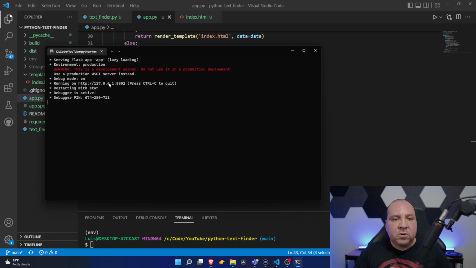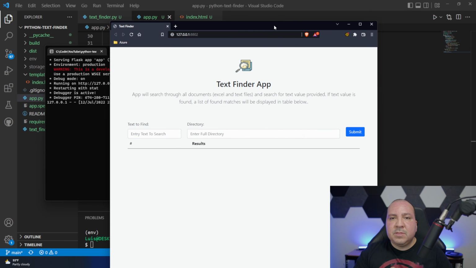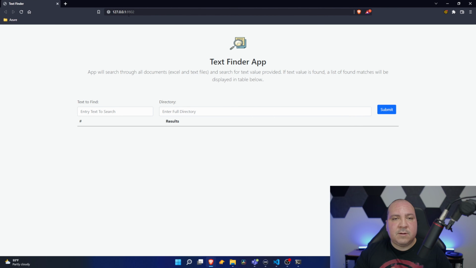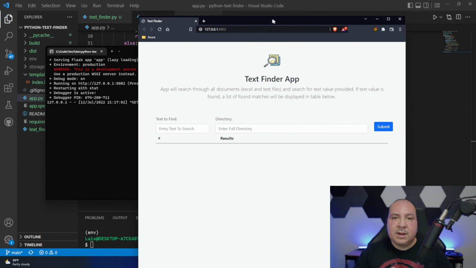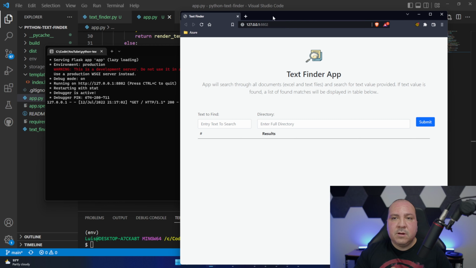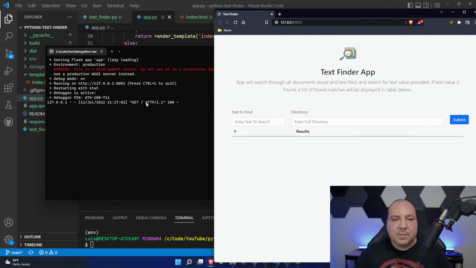The way to do it, just go ahead and click on it, do a Control, then click. Then what happens is it opens up in the browser. And here you go, right? Here's the IP and the port. So now as we do stuff in here, you'll see things happen here, right? Like we did a GET request, which gave us back this page.